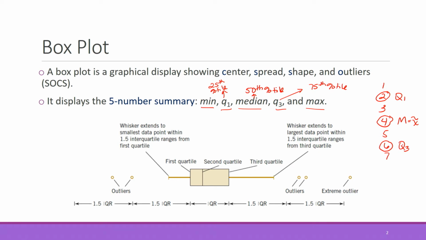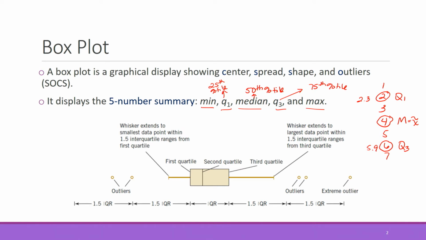But I will tell you that RStudio, and I know some other software, actually do have some slightly different calculations, and so sometimes you'll get values, say you might get 2.3 here or 5.9, and you may be wondering, well, why are those values different? And just realize that there are different ways for computing those, and they're always going to be really close, but sometimes they won't be exactly the same.